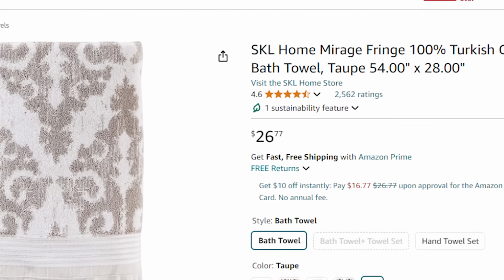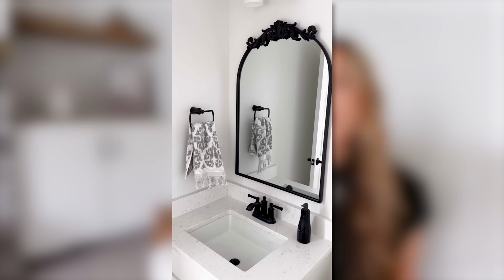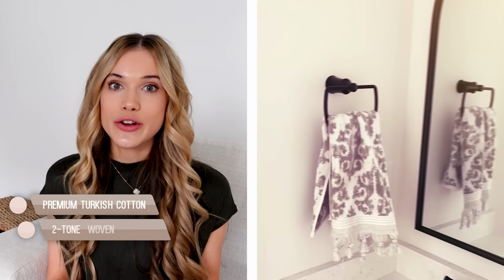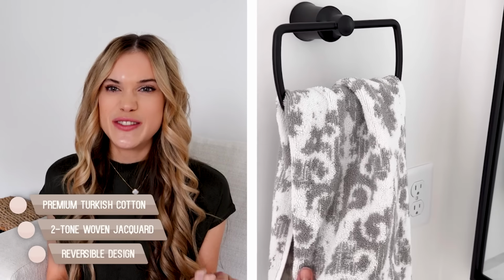These are a Turkish hand towel set, and they are beautiful. Every single time someone visits our home and uses these, I always get compliments on these towels. They're really great for drying your hands as well. They may look beautiful, but they also dry your hands. They're not that fabric that just feels like your hands are still wet afterwards. And they do come in a few color variations. So we have this in our powder room as well as our guest bathroom.